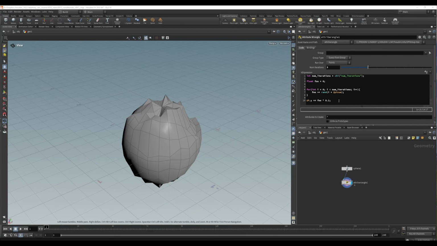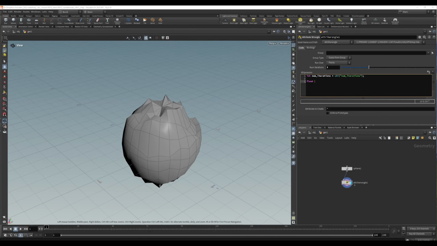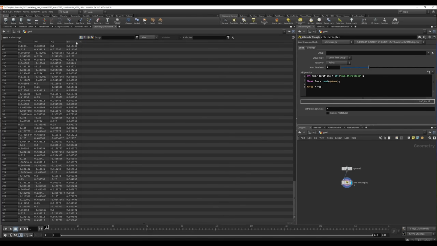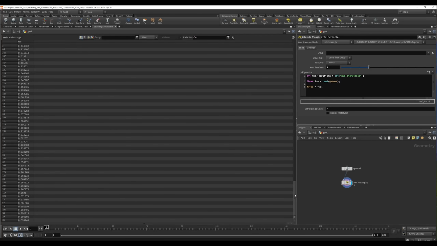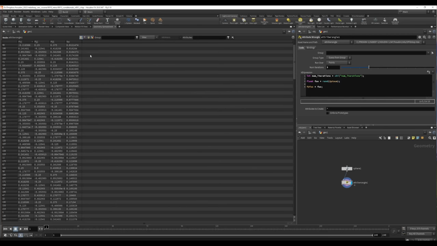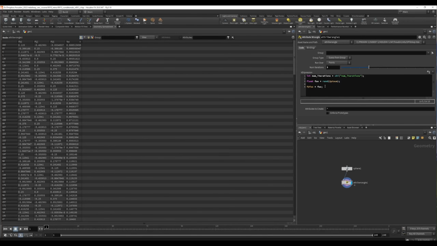So let's strip this back a little bit. And let's imagine that the float foo is a randomized number based off of our point number. If we were to look at this really quickly to make sure this is working, we can type in f@foo = foo, and see here that yes, indeed, we have a range of randomized numbers from 0 to 1. We can also solo out a variable if it gets a little bit difficult looking at these, by typing in the name of the variable up here if we want to take a look at that a little bit more closely. So we've started out here with our randomized number foo.